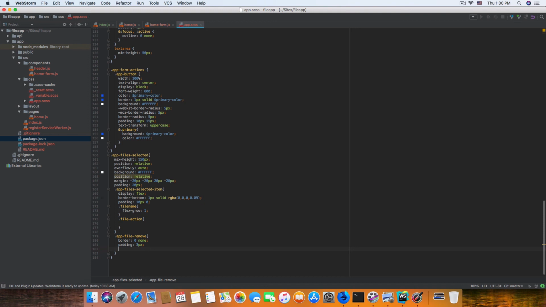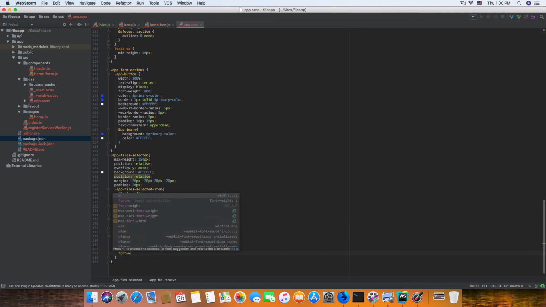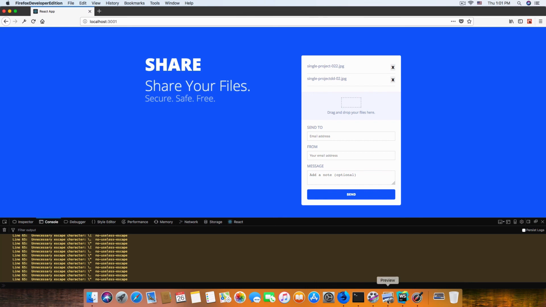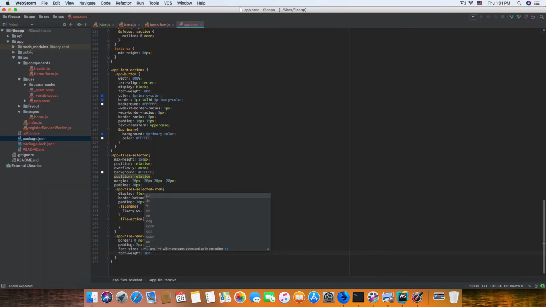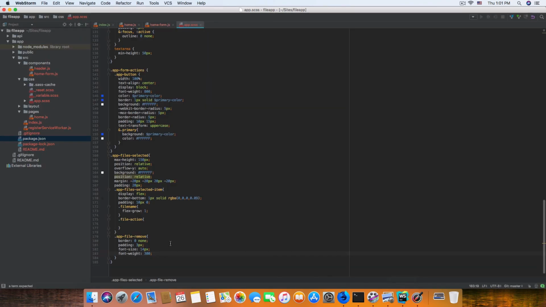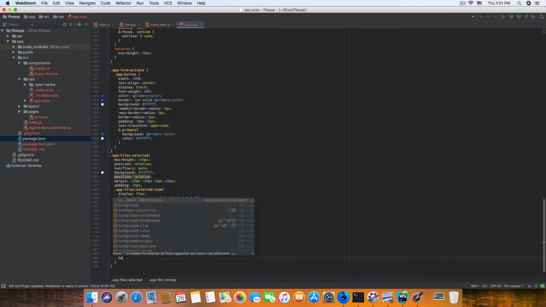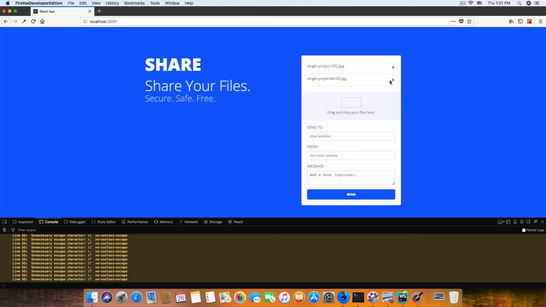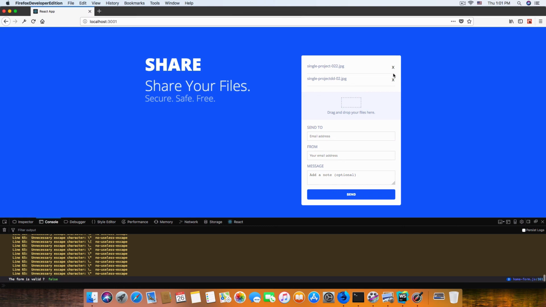And font size in pixels. Let's see. Oh, it's too bold. Okay, looks good. Now background none. Don't give it a background anymore. Okay, so we have a button.